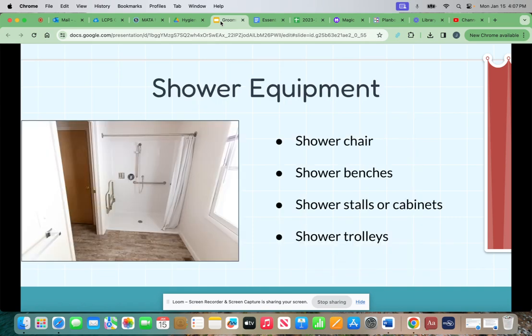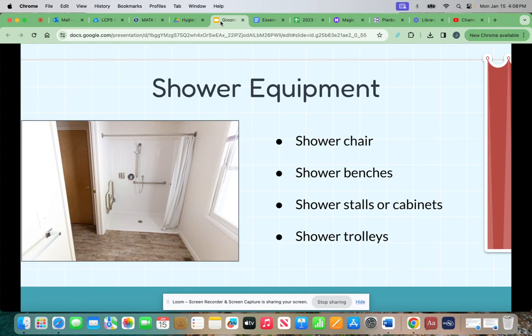There's some different equipment that can be used in the shower. Some people can stand during the shower. Grab bars are used for support, and showers have slip-resistant surfaces. If not, a bath mat is used. Shower chairs allow the water to drain through an opening. You use the chair to transport the person to and from the shower. Lock the wheels during the shower to prevent the chair from moving.